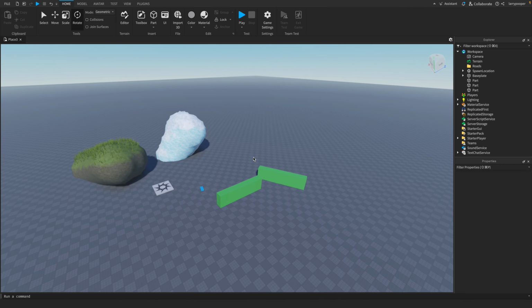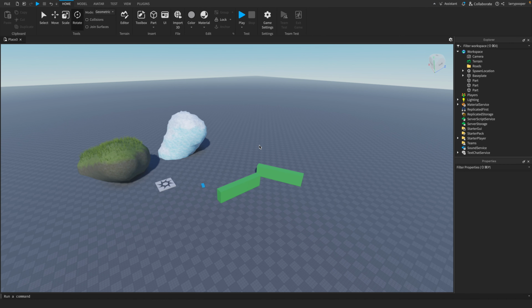So yeah, that has been all the basics of Roblox Studio. I really suggest that you take everything I've said in this video and play around with it. Get used to this platform, because there's a lot more to it that I haven't covered in this video. It's going to be here for future videos. I really hope you learned something from this video, even if it was just one small thing.